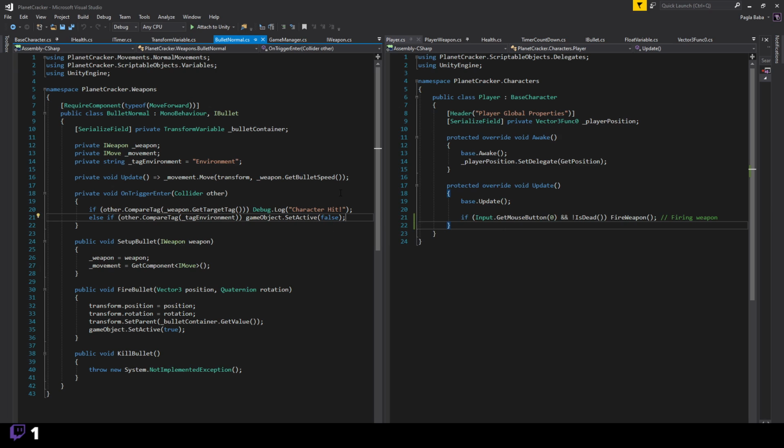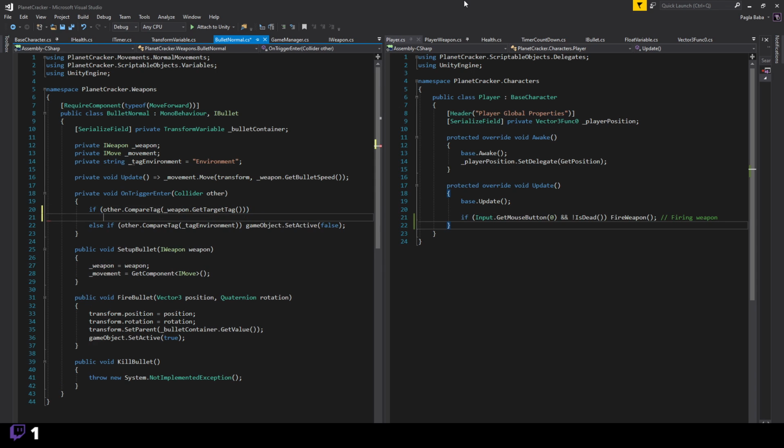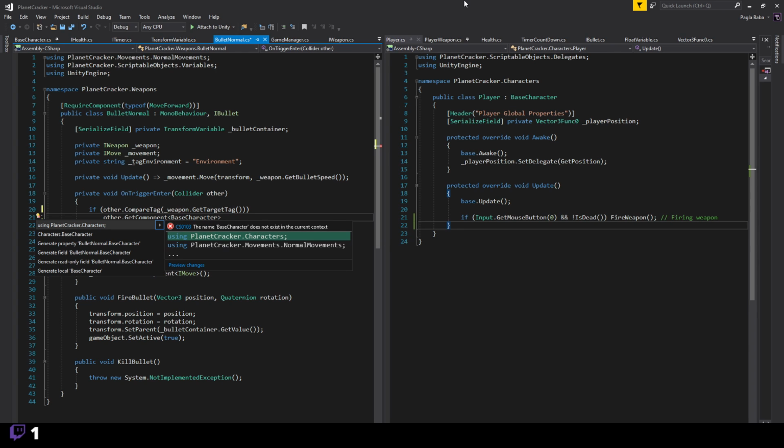Then in that case, when this gets hit, this means this. Other dot get component base character, right?